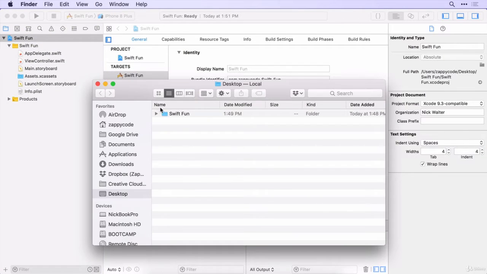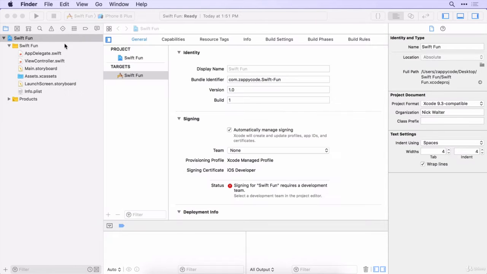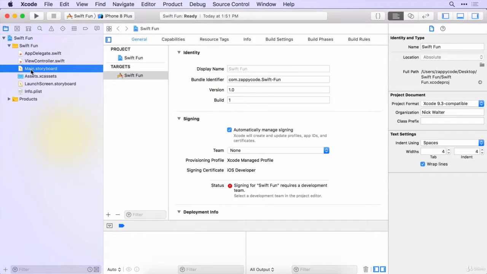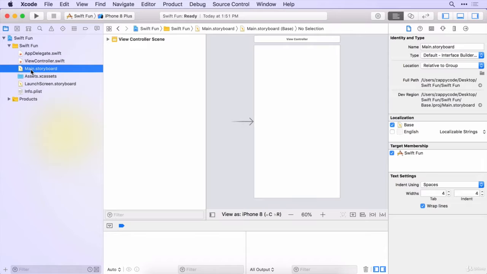In fact, if I open up Finder here, you can see the contents of this folder are basically listed inside of here. And so these should pretty much mirror each other right here. And as far as these files go, this is going to be the code that makes up our app. A big one here is going to be this main.storyboard. This is where all the visual part of our code happens. So whenever we want to add a button to our app or do something else there, it's all going to happen inside of this main.storyboard.